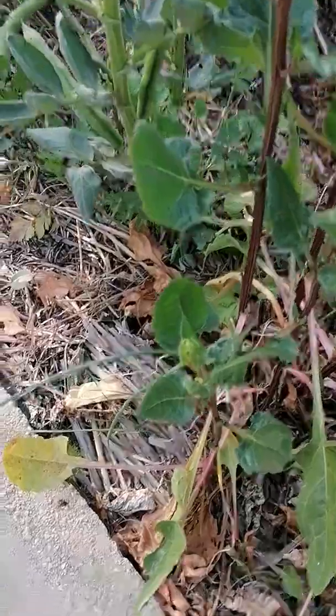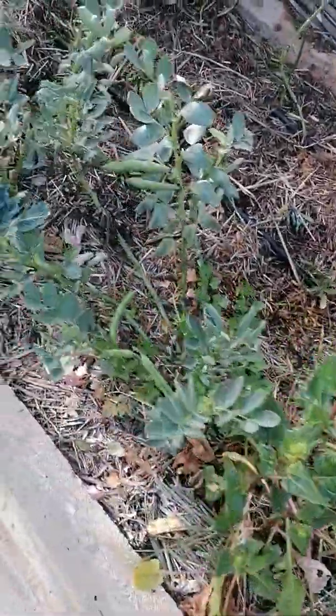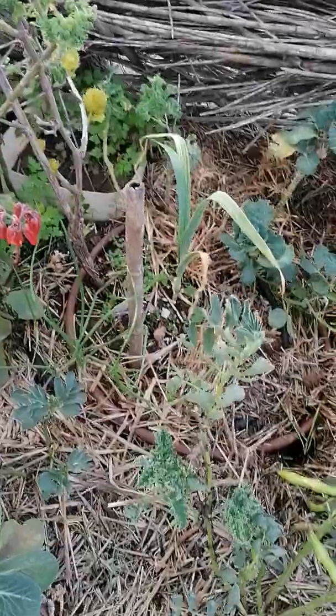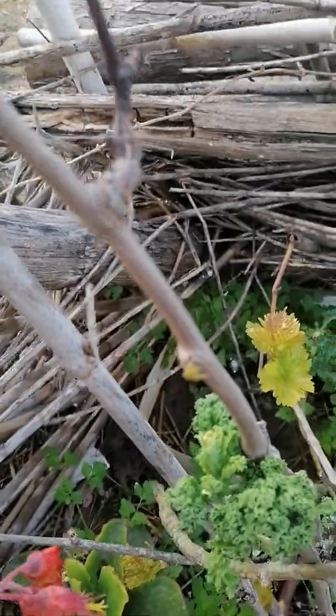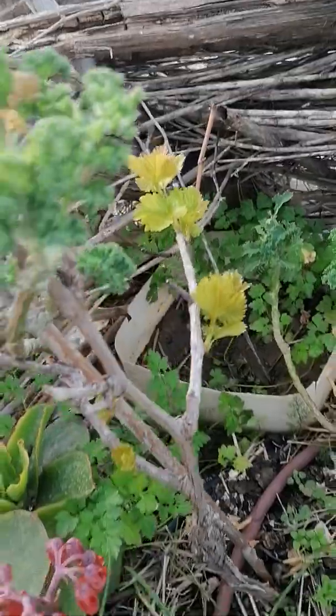I've got a few plants which have survived, and a lot of things are perennials here. In Britain, they're annuals. They die with the winter. But here in Spain, the weather is so mild sometimes during the winter, even though we had snow, that these plants come back. And there's a vine. You can see it's just budding now. The first leaves coming out on the vine.